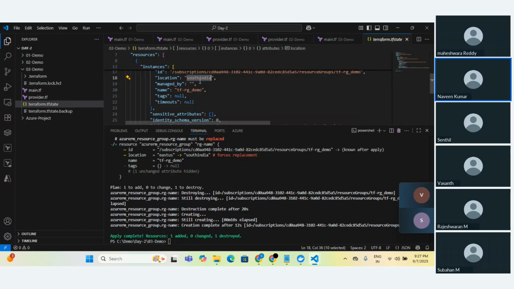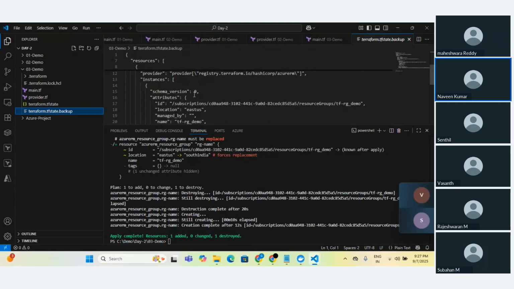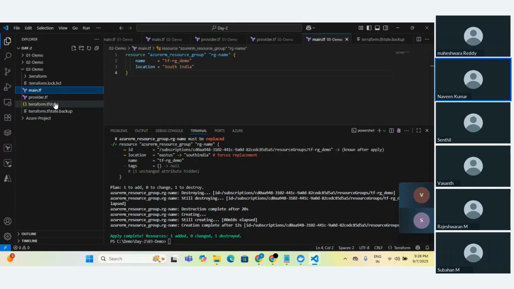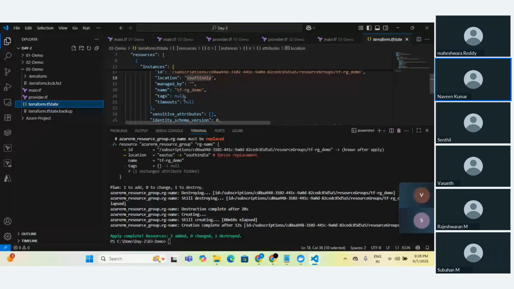The tf state represents the current state. The current state is South India, but you have something called the tf backup. Let's see what is available here. Here it says the location is East US, which is our previous one. So with Terraform, if you make any change, the previous Terraform state file backup will automatically be available here, just one step back, and you'll have tf state with the current state.